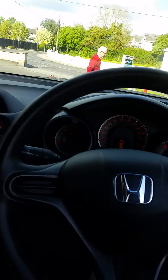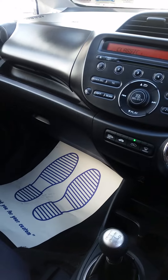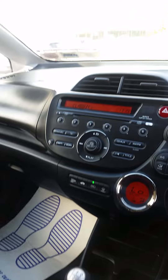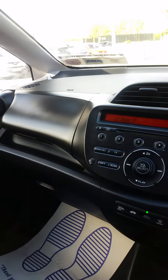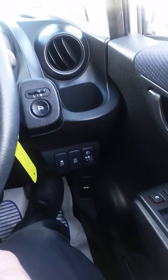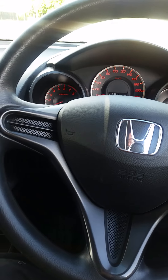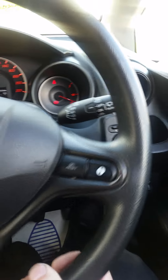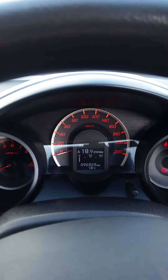First of all, it's an extremely roomy car — we're going to show you a bit of that later on. Spec wise, we have full proper climate control and air conditioning, a 5-speed gearbox, electric windows, stop-start, traction control, electric door mirrors, and steering wheel controls. We also have the two keys for this car.